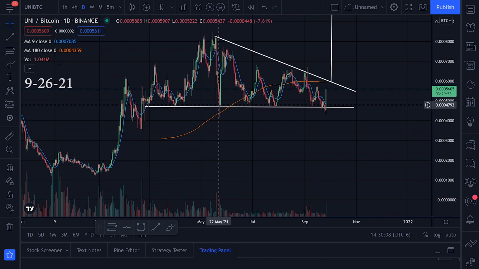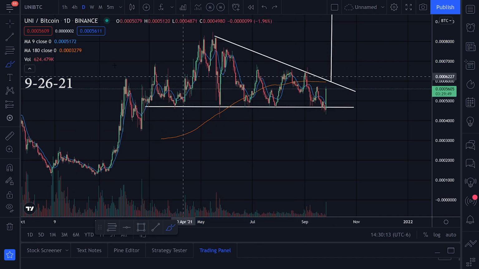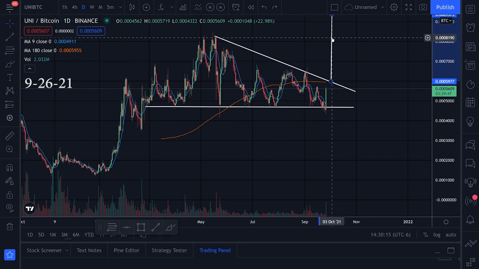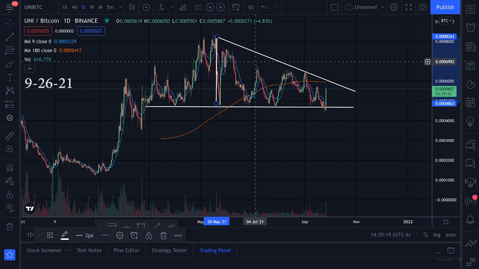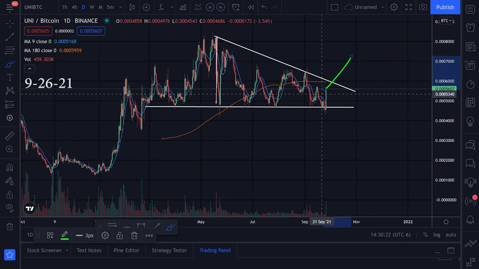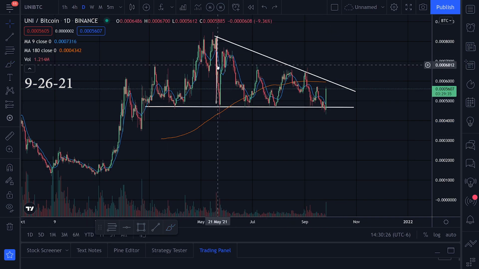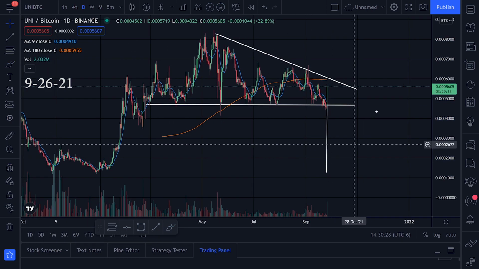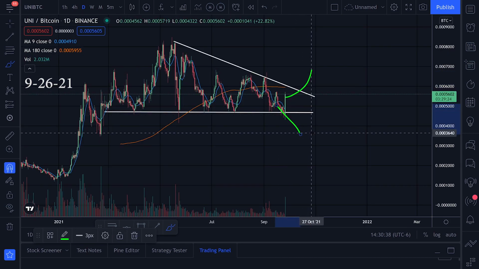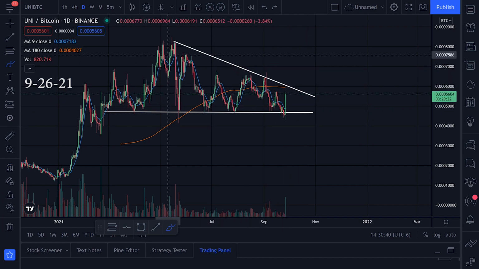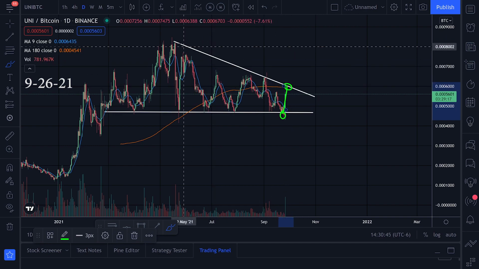We could also be looking at a possible head and shoulders. It's not perfect. I don't even really like to look at head and shoulders. I'd rather use the triangle patterns. But either way, like I said, we'll be waiting for a break to the upside or to the downside. If we break to the downside, we can maybe use the same target and maybe be targeting down here. Until we break to the upside or to the downside, we're not going to be 100% sure. But we are coming up right now from the bottom to test the top trend line.